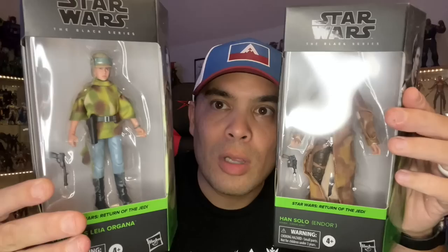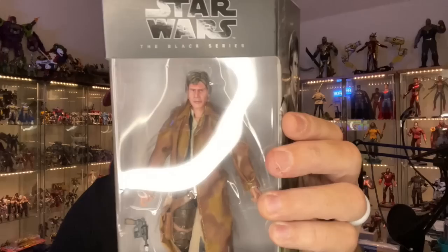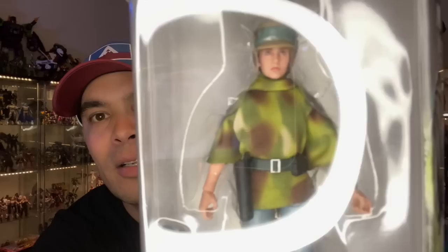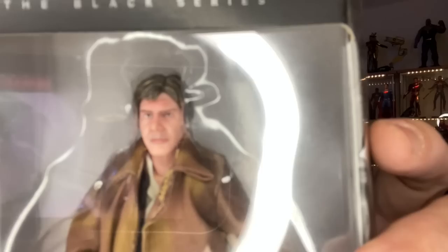Here are Endor Han and Endor Leia. The face painting — I've determined that the closer you get to the digital face print, the worse it looks. Back far away, like if you're standing back looking at your figures on a shelf, it looks great. You get up close and you start to see things like, 'what the frick did they do?' Not so much with Leia, though — the Leia looks pretty good, she looks awesome. Kind of scruffy-looking nerf herder of Han Solo — looks like he's had a couple, been throwing back the whiskey.